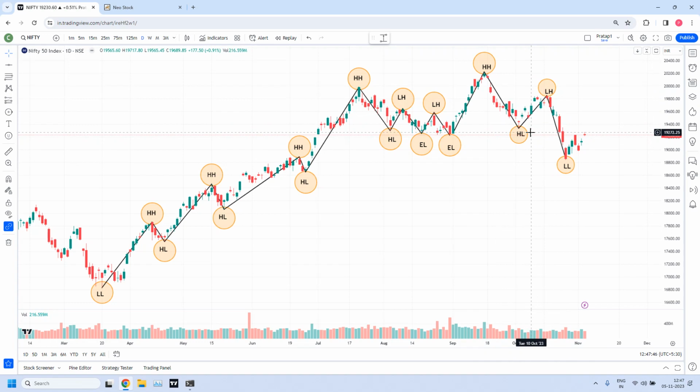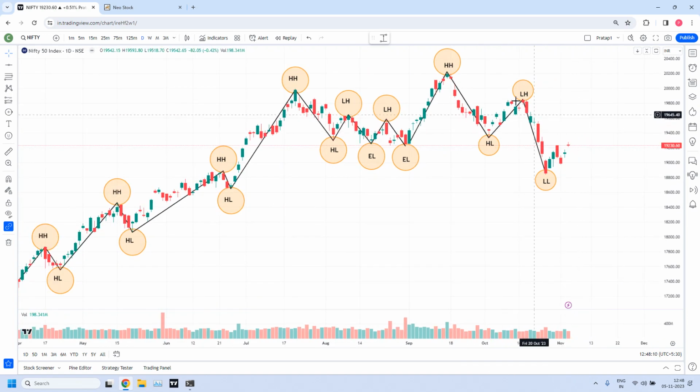To confirm our latest trend, what is required? If it is an uptrend, you require higher high, higher low. Those 2 points are required. If it is a downtrend, you need lower high and lower low. Those 2 points are enough to tell what is the current trend. Other than these two, whatever combinations are there, that indicates sideways.